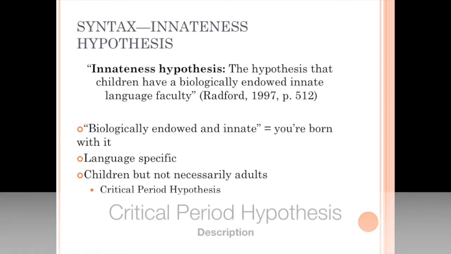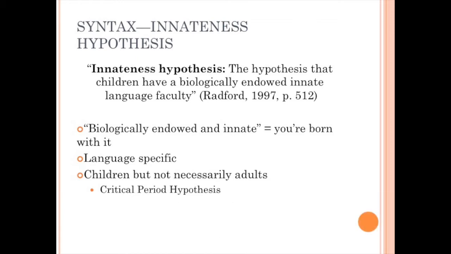Notice the claim isn't being made that adults still have this language faculty. The discussion of what happens to the language faculty as we age is looked at under another hypothesis called the critical period hypothesis, which we're not going to talk about now. So the innateness hypothesis is the hypothesis that children have a biologically endowed innate language faculty. And this hypothesis relates to the study of syntax in a number of ways.